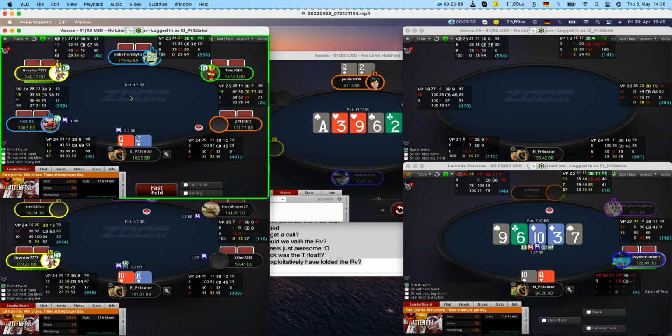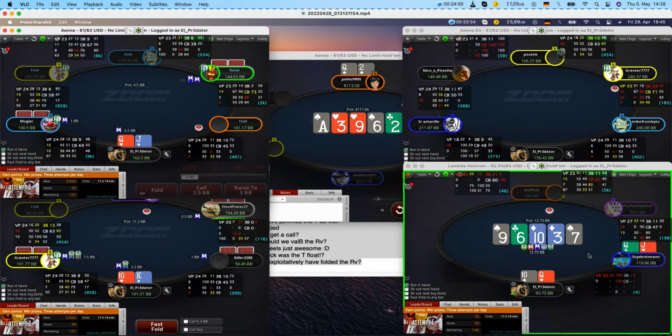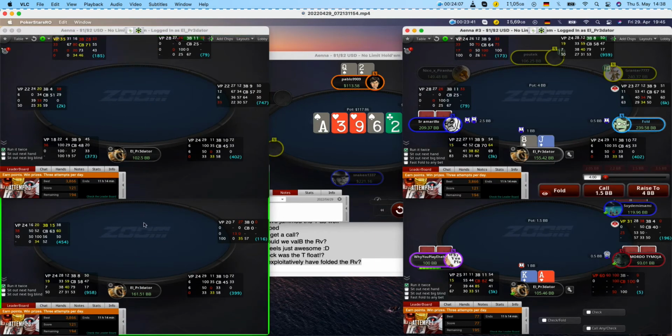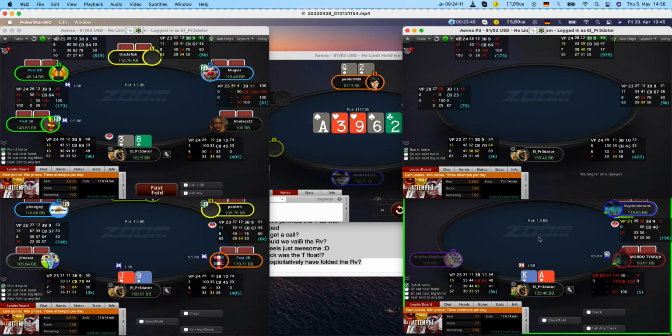I mean, it's a matter of sizing. Not saying that he's not supposed to bet that river, given the fact that the straight is not that relevant neither for me or for him or for his range.